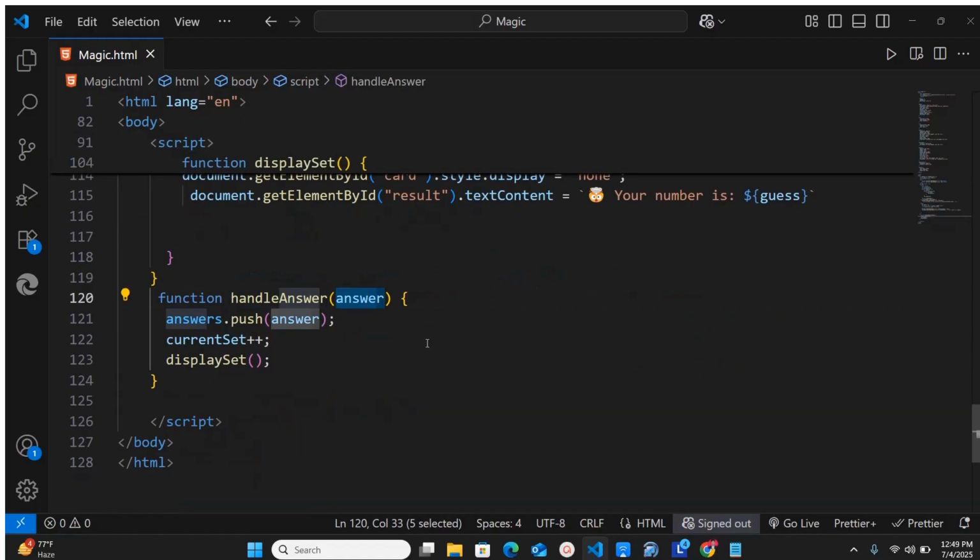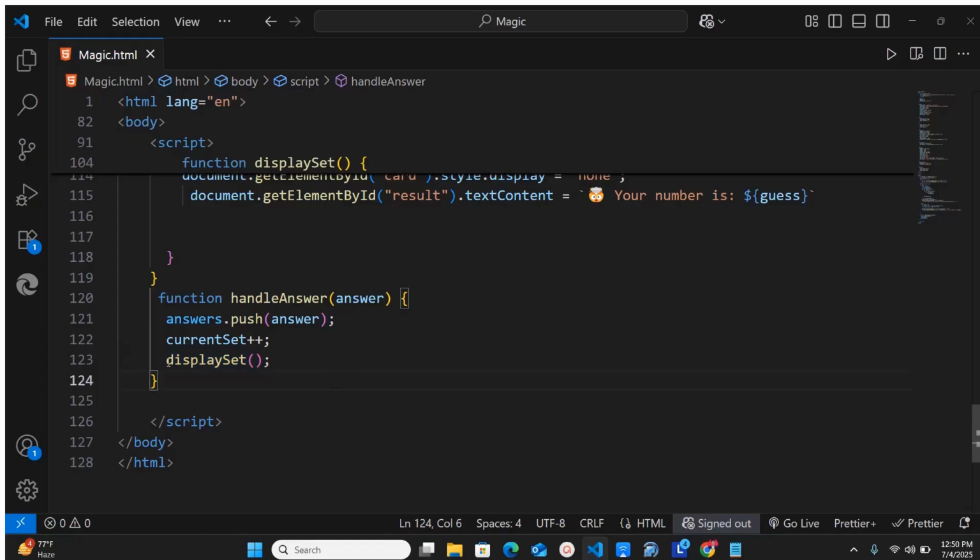It stores the user response, either true or false, into this answers array. After storing that into the answers array, it moves to the next set by increasing the current set. From there, we are going to call displaySet again to show the next set, which is the final result. I hope this makes sense.